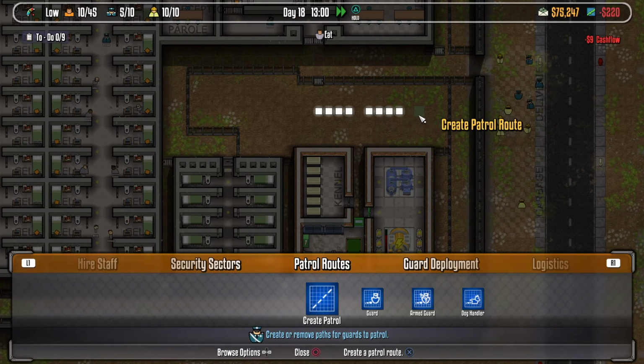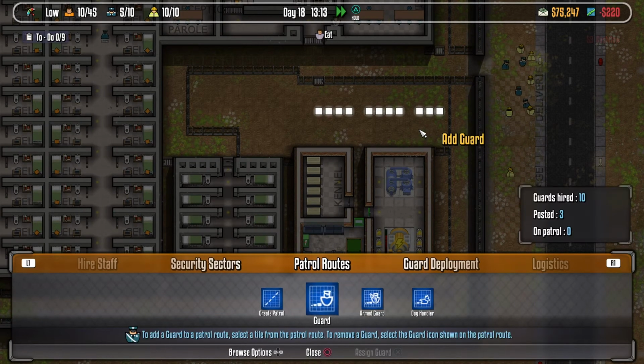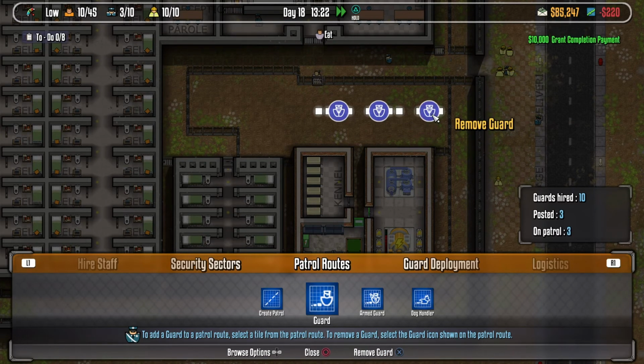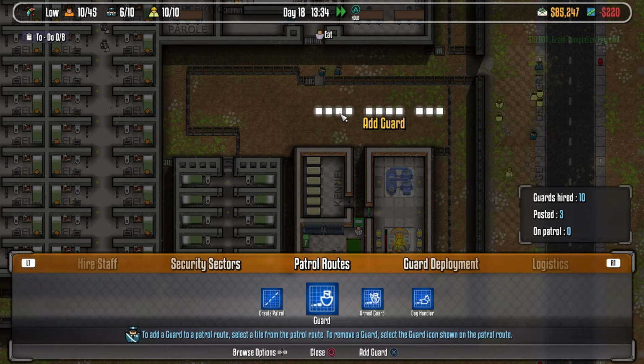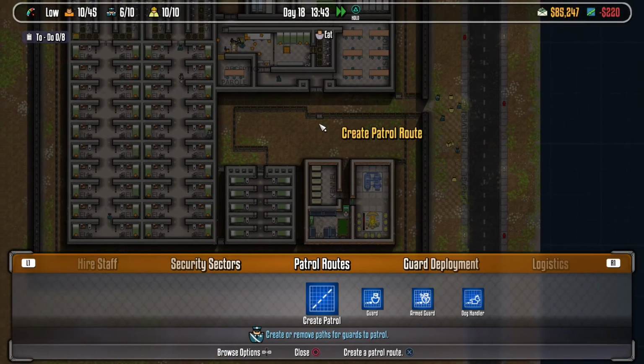There we go. So now I want to deploy a guard. 2, 3, and there we go. That's another 10,000 for completing those. So now we're going to remove those guards, and we're going to remove those patrols as well, like so, because they're rubbish and we didn't need them.